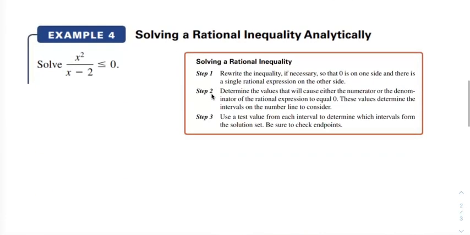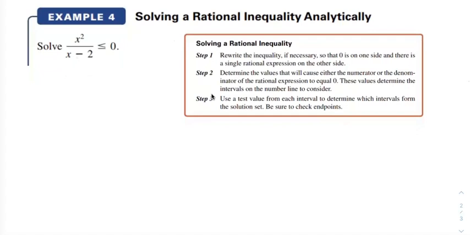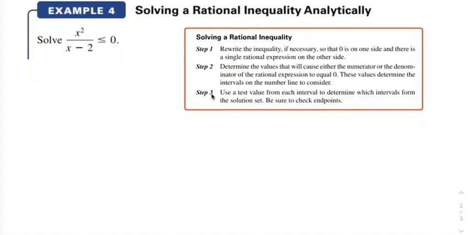Next, how do we do it without graphing? The way you solve a rational inequality without graphing is a little involved. Step 1 is to set equal to 0. If necessary, rewrite it so that 0 is on one side. And then we're going to separate this. We're going to set the top equal to 0, and we're going to set the denominator equal to 0. So the numerator and denominator both get set equal to 0. This is going to find what I like to call critical points, our zeros and our undefined values. And after that, we're going to make a sign chart. So that's kind of the idea here.